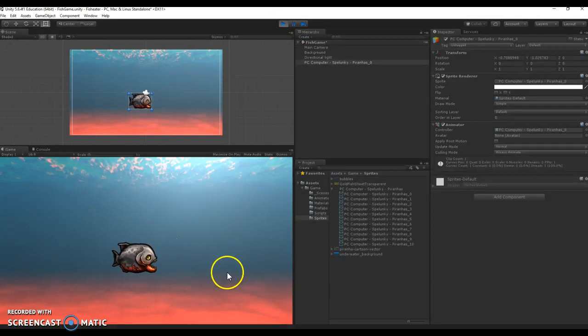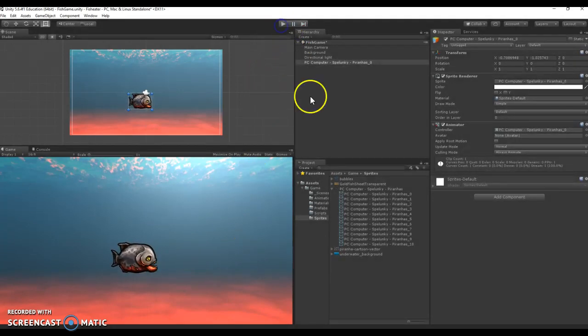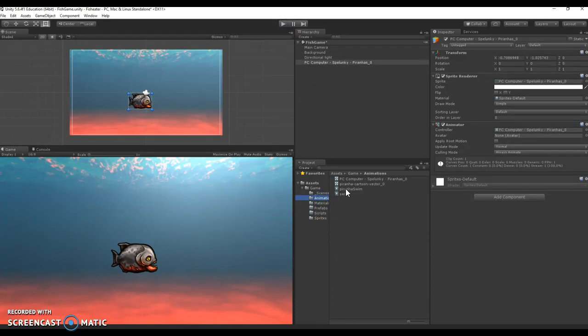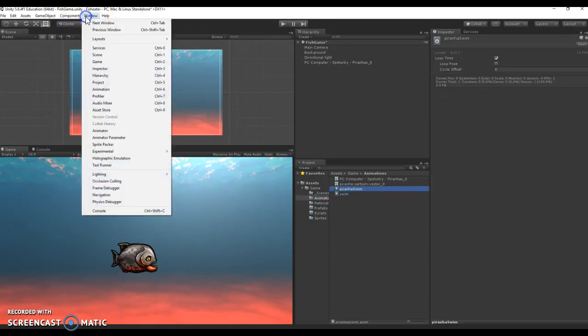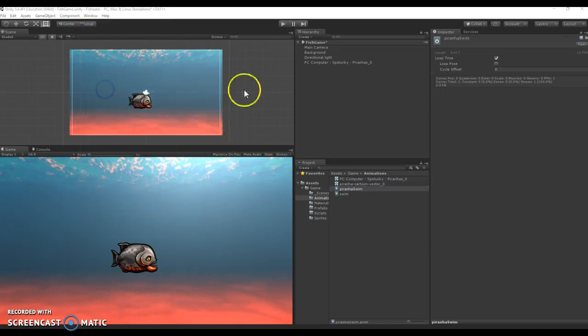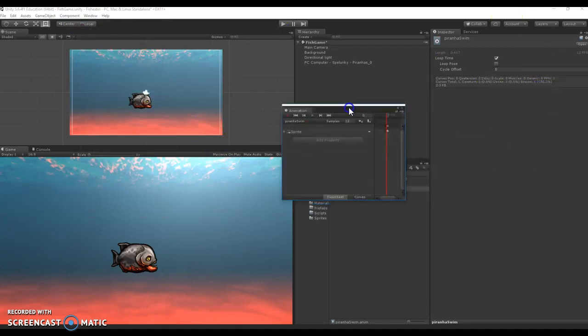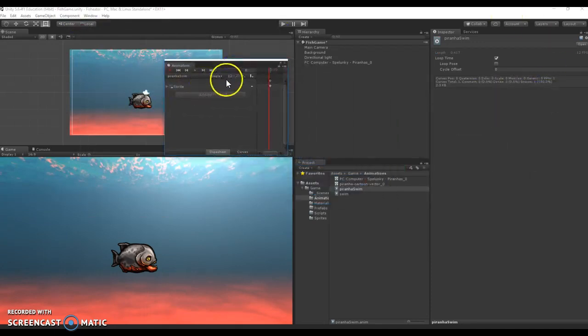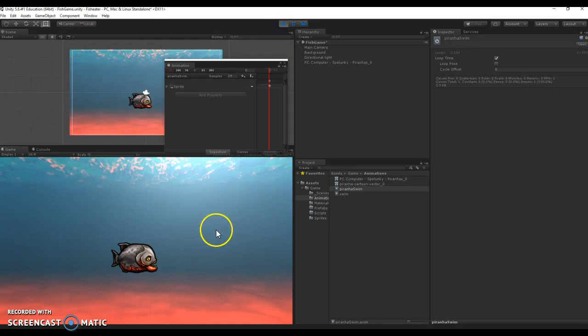You can adjust the speed of the animation if you like. If you go to the animations folder and select it, go to Window, Animation, and all of these things are things we've done with the 2D space shooter. You can just mess with the frame rate. So if you want to double it and run it, you can test and see how fast you want this guy to go. So that's kind of an introduction to removing the white space behind your sprite sheets, slicing them up, and then adding them as an animation.